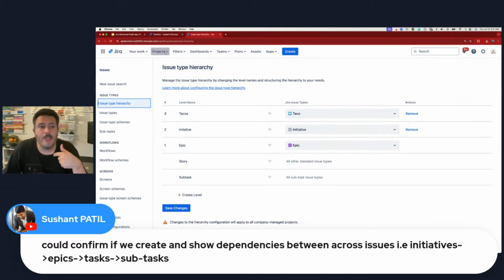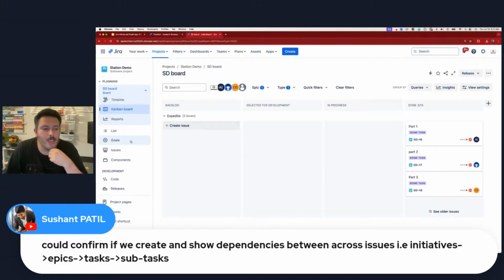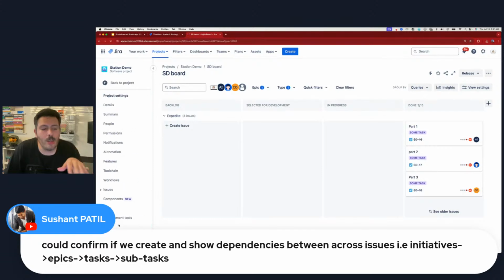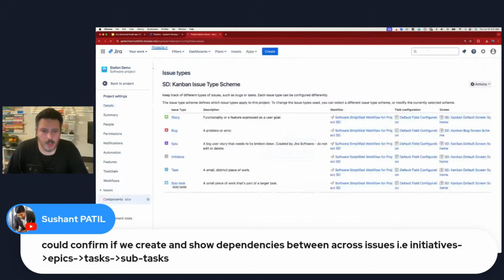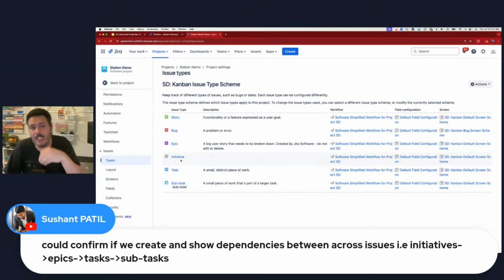the next step is you got to go to your project. So I'm going to go back to my station project over here. You got to go to the project settings. You want to expand issues and types, and then you want to pull in that initiative into this project. Not every project needs those extra issue types, but I recommend you have at least one project where those initiatives live, minimum, so that, again, we can group these epics. Because otherwise, you don't get the full effect of the advanced roadmap if you just use epics. And so I highly recommend you do something like this.